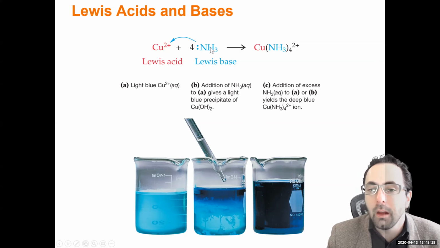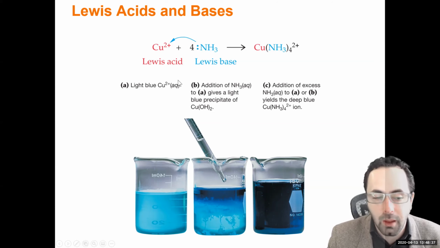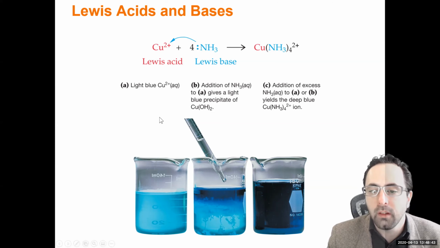But basically, ammonia is acting like a Lewis base because it's donating an electron pair to make a bond. The copper is acting like a Lewis acid because it is accepting the lone pair to make that bond. And you use this kind of trick sometimes when you were doing your qualitative analysis too, in experiment 13, to precipitate out some things.